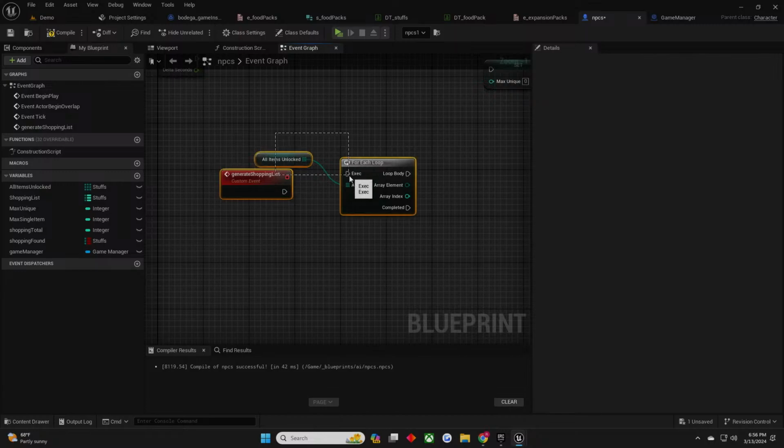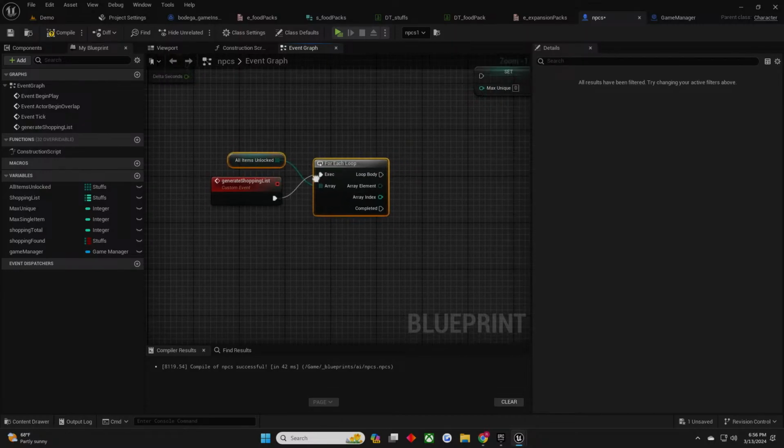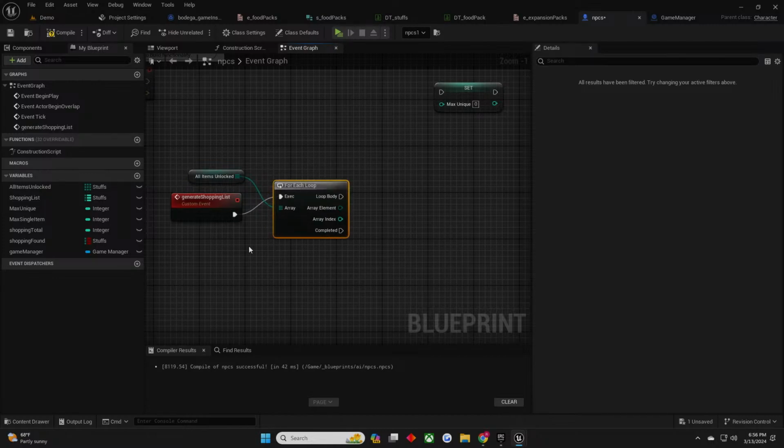We've got all the items, right? So let's figure out what we want and what we don't want based on what's available. Now, I could do a weighted system and weigh things more heavily, but this should probably be in a function. It should be in a function, because if it turns out that the very, very low chance happens that everything runs no, then we are going to have to rerun the function if we chose not to get anything. Because they're already in the shop, they want something.